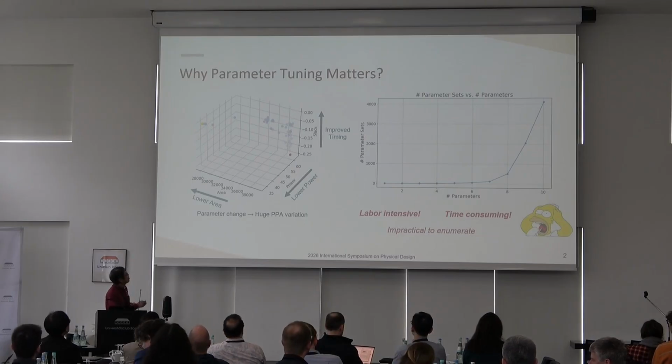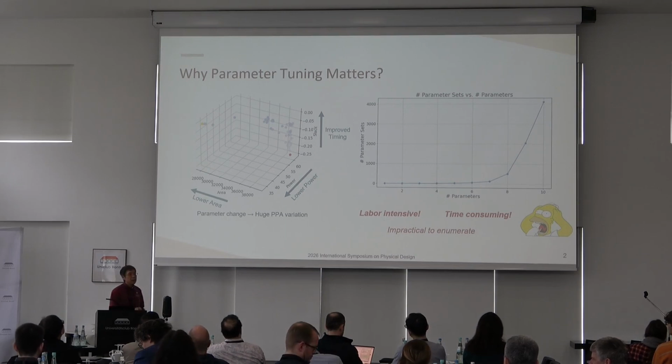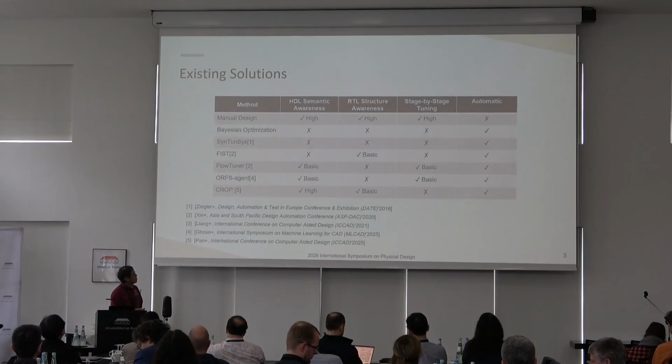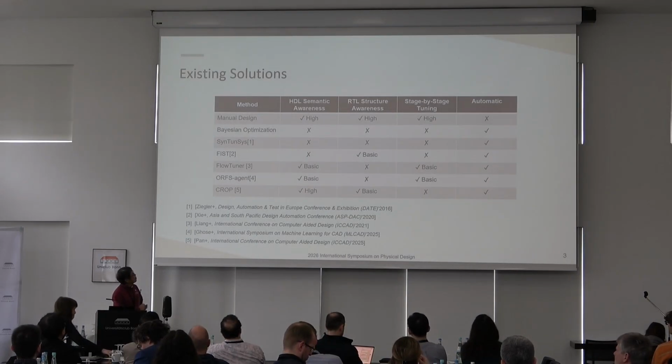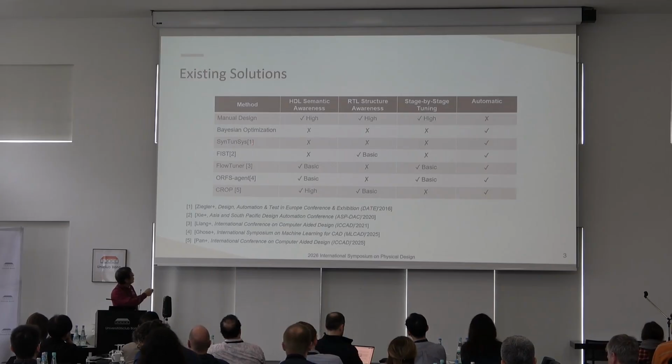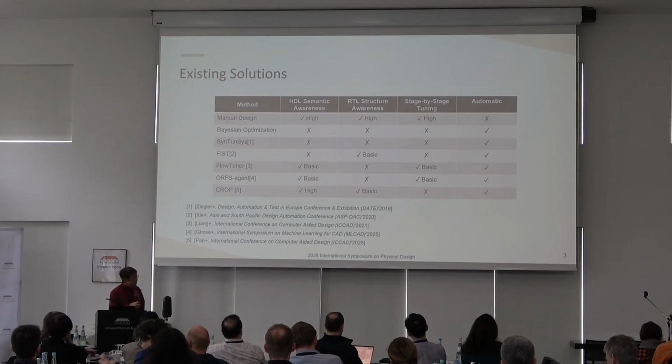Yesterday's speaker Liang also talked about this design flow parameter tuning, where changing the parameters will generate a large impact on the PPA. Automatic flow parameter tuning is not something new, because recently we have seen this work. From 10 years ago, people started to study automatic flow parameter tuning.